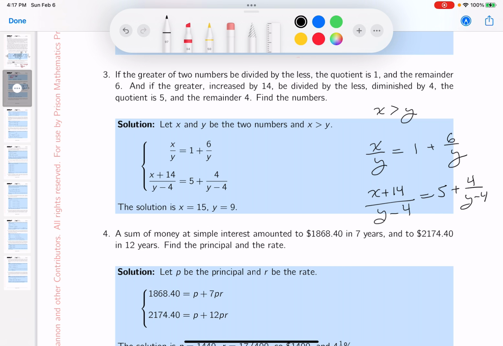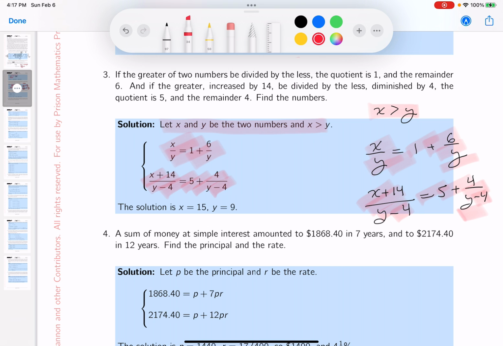The one thing I want to do is make sure you understand that we write a key to be read. All right, so we spoke through that part. And this is the part I want to make sure I'm getting matched up for my reading. x over y, 1 plus, yeah, I did that. Let's see if this one I'm doing okay. On this one, x plus 14, y minus 4, good. So this is the first step I would do in solving the problem, is make sure that you match what I said. And the next thing is I have to go to the whiteboard. I can't fit this in here.